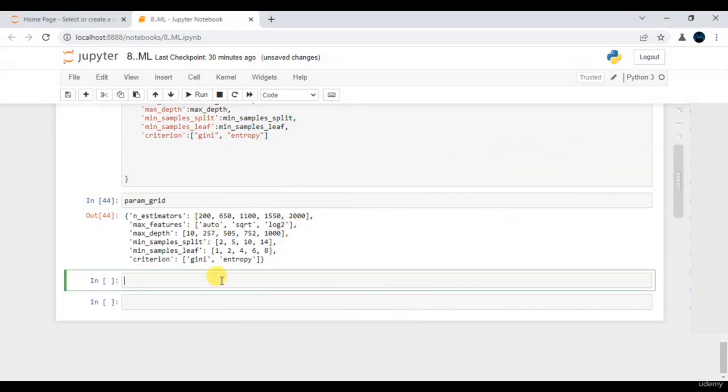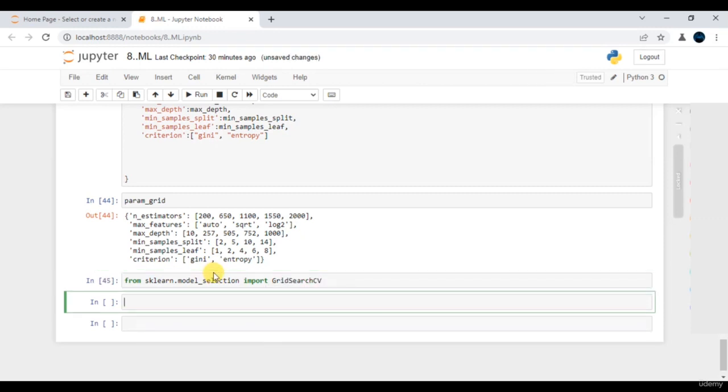Sounds good. Now let's try to implement grid search CV. From scikit-learn, I will say from sklearn dot, if I'm not wrong, it is model underscore selection. Let me cross check that. Let me press tab over there. Yeah, this is that. From this, I have to go inside something known as GridSearchCV. Let me press tab. This is exactly that algorithm.